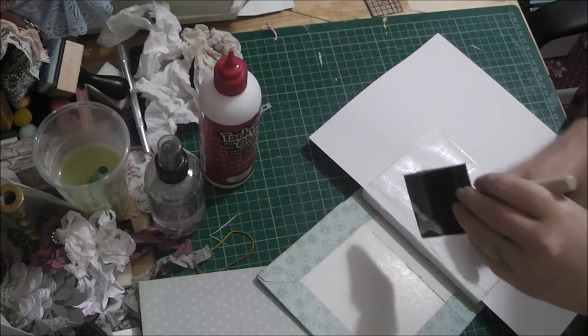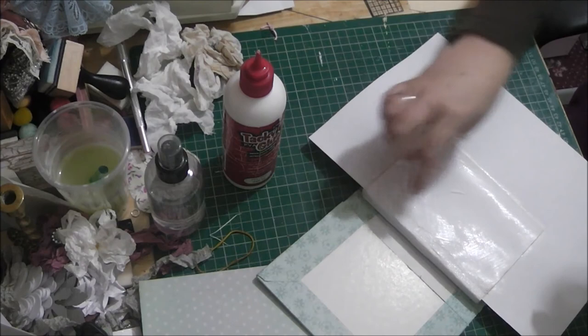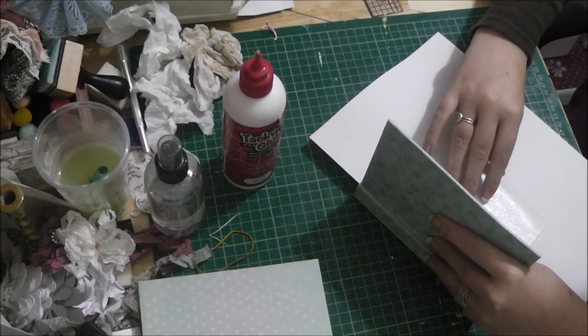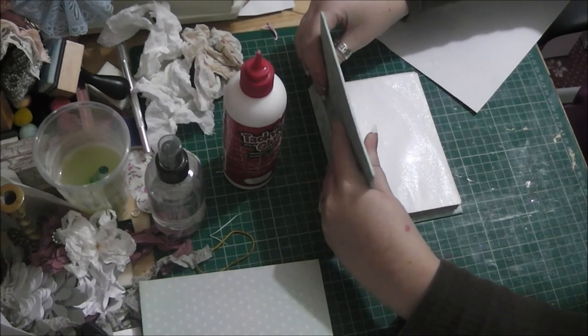So you have to make sure that you get glue on every inch, every millimeter of the paper, and the reason being is if you have a wee piece missing here, that's going to create an air pocket, and that's the last thing you want. You don't want to have an air pocket on your inside page side. So as I said before, push your spine up, push down, take the scratch piece of paper out. So I'll just move this so you can see it. So I'm pressing down, so my little gully here in the front page is created.